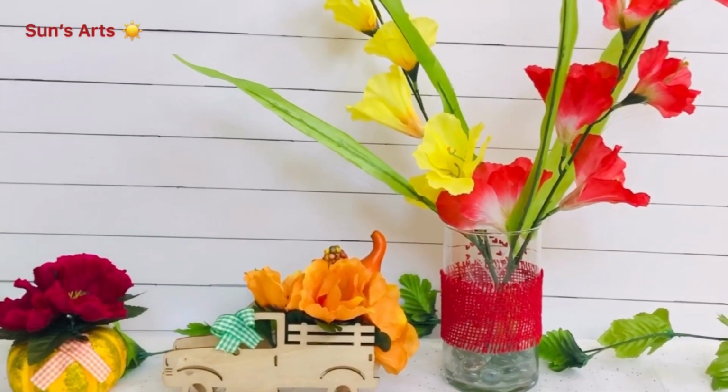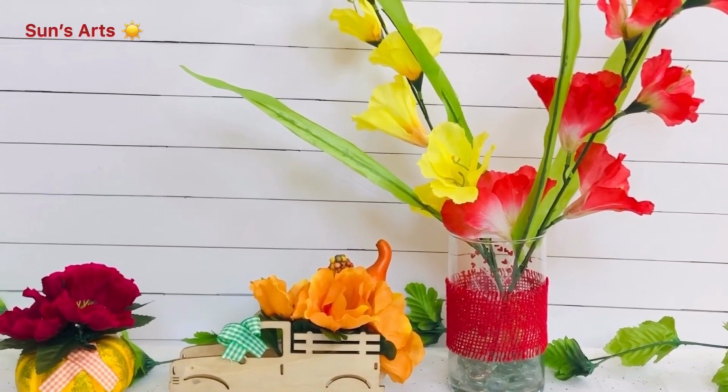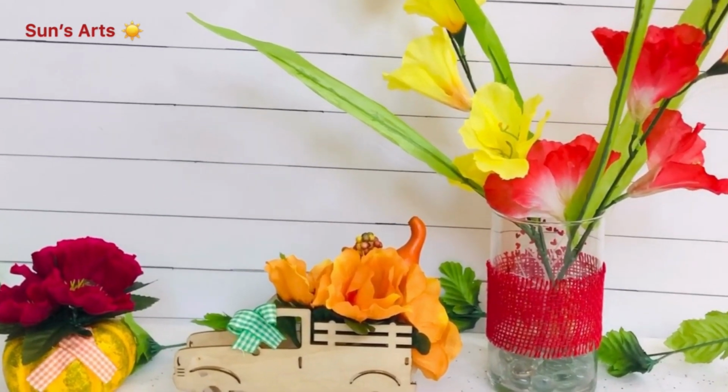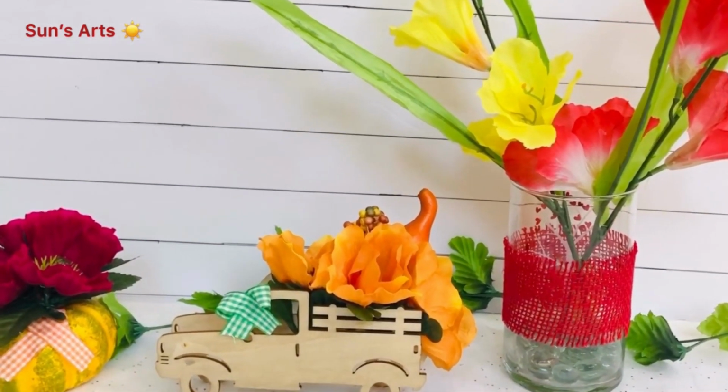And these are a few of the August flower of the month poppy, as well as the gladioli decor, as well as the fall decor. So let me know your thoughts on this, which one is your favorite.